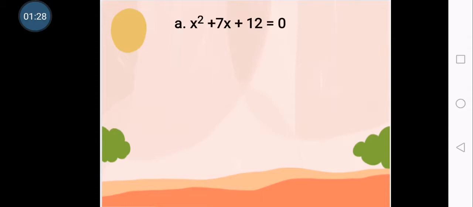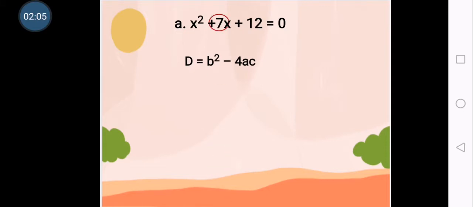So, paano ba natin malalaman ang roots ng quadratic equation? Bago po natin kuhanin ang roots, dadaanan po muna natin ang pagkuha ng discriminant, para malaman natin kung ano ba ang nature ng roots ng quadratic equation natin. Kung yan ba ay greater than 0, less than, perfect or not perfect. So, ang formula po ng discriminant ay b squared minus 4ac.